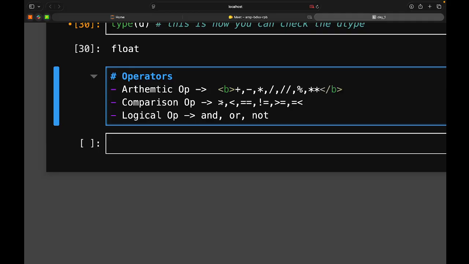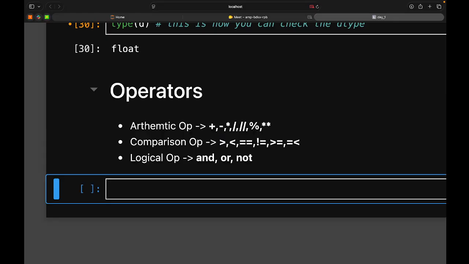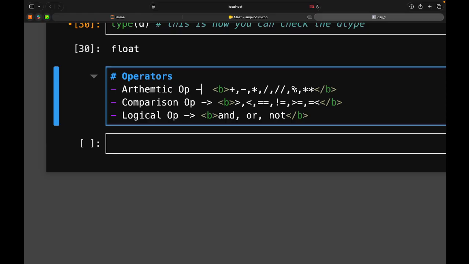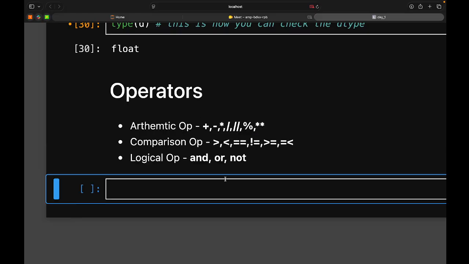I told you how to make things bold in markdown, so I'll do the same here. Now it will look nice.